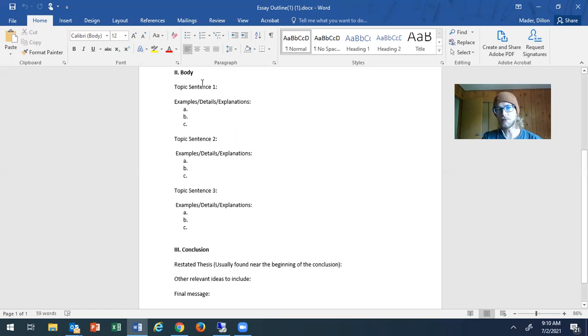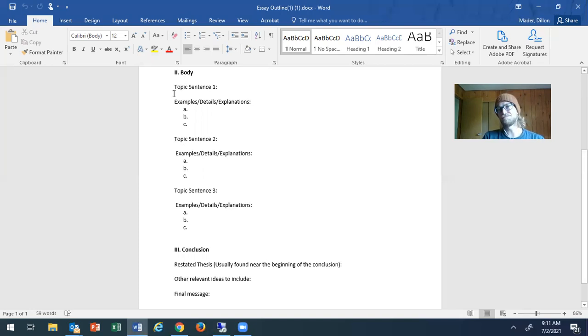In this case, though, there are 3, and typically each body paragraph has 1 topic sentence. The topic sentence, think about it as your main point that supports the thesis. So if I'm thinking about the example that we worked on in class, where I had you thinking about Midwestern culture, we had talked about how Midwestern culture, because of where we live, we are often socially isolated, and bars sort of serve as the hub for social gathering. And that in and of itself can lead to problems with alcohol use. That was the example that we had workshopped in class.